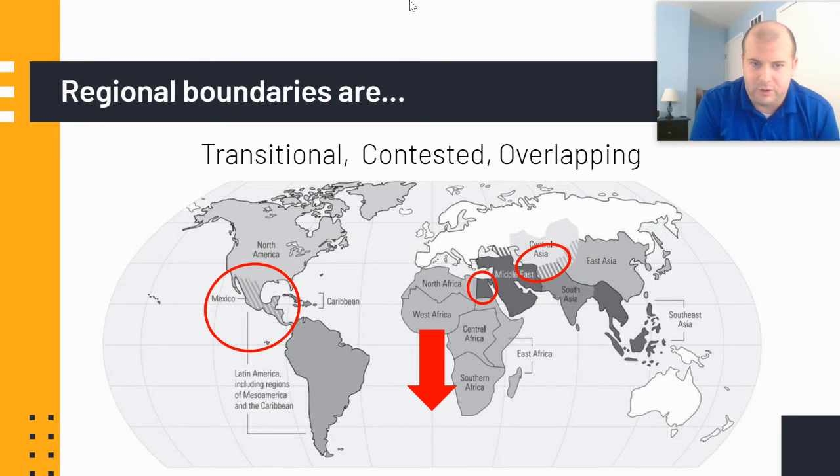One example of an overlapping region, let's look at Mexico and Central America on this map. Now, Mexico and Central America are part of North America. There's one region, but culturally, they're part of Latin America with that shared heritage of Spanish and Portuguese influence. Therefore, Mexico and Central America, we have two regions, North America and Latin America. Okay, so they exist in two overlapping regions. Same could apply to Egypt in the Middle East. Okay, a lot of people will place Egypt in the Middle East, even though Egypt technically exists on the continent of Africa and not Asia.